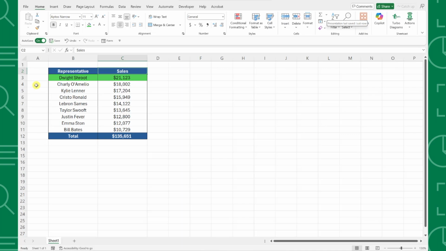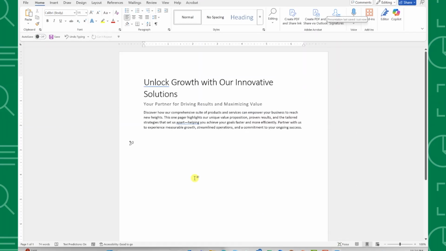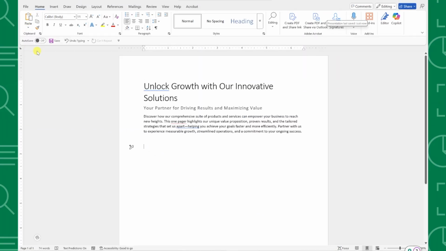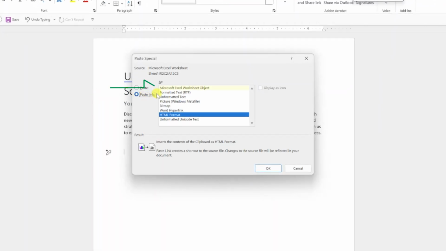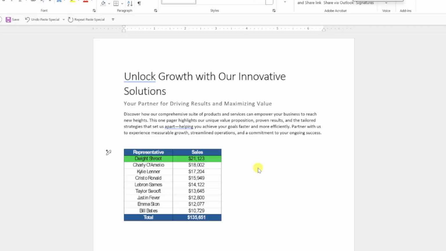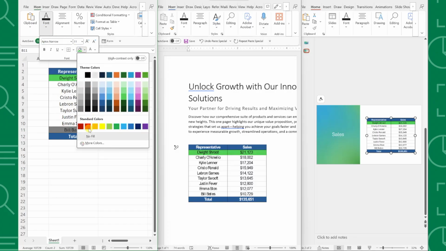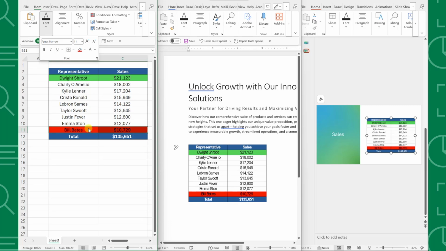Now let's say we actually want this same data table in a Word document to send out to the team. Not a problem, you can link Excel data in Word documents using this exact same method. Just copy the data in Excel, navigate to where you want to link the data in Word, and open Paste Special. Select Paste Link and choose Microsoft Excel Worksheet object, and then click OK. Perfect. Now my Excel data is embedded in Word with the same live connection. So now if I go back to Excel and make another change, it's automatically updated in my Word document and my PowerPoint presentation. Who knew all of the Office applications could actually talk to each other?